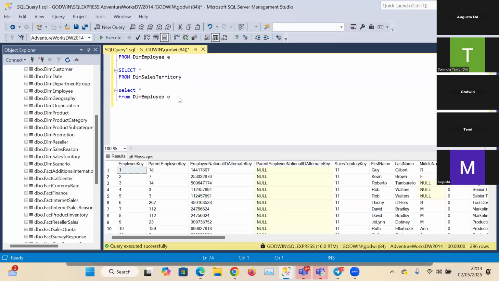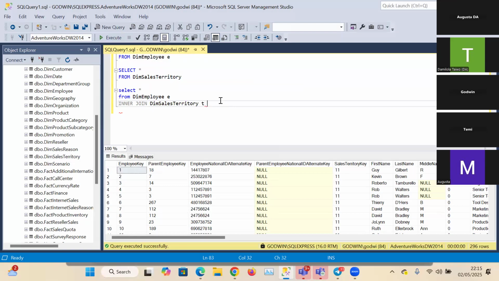So we want to join these two. We have selected that. We want to use an inner join. We want to join it with this. Let's call this T. Let's call this T, right? But how are we joining them?